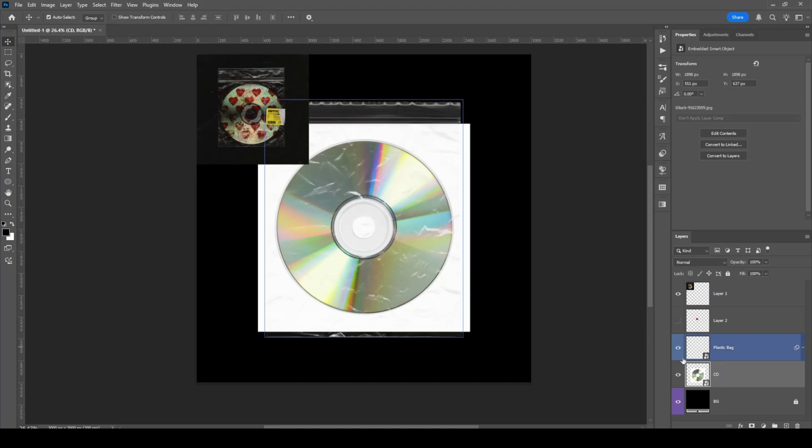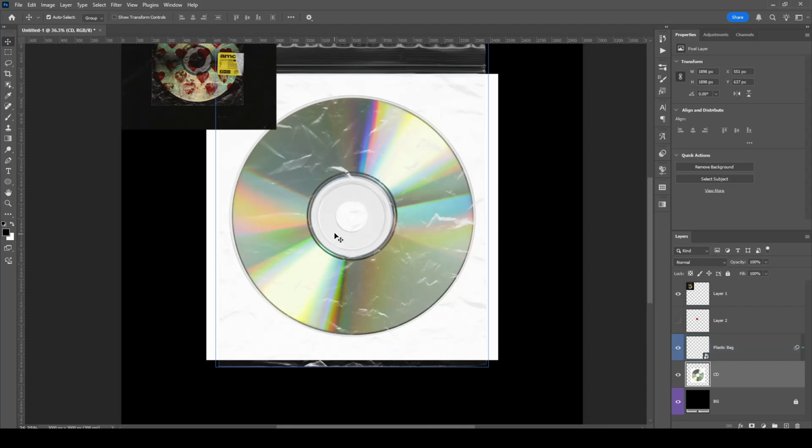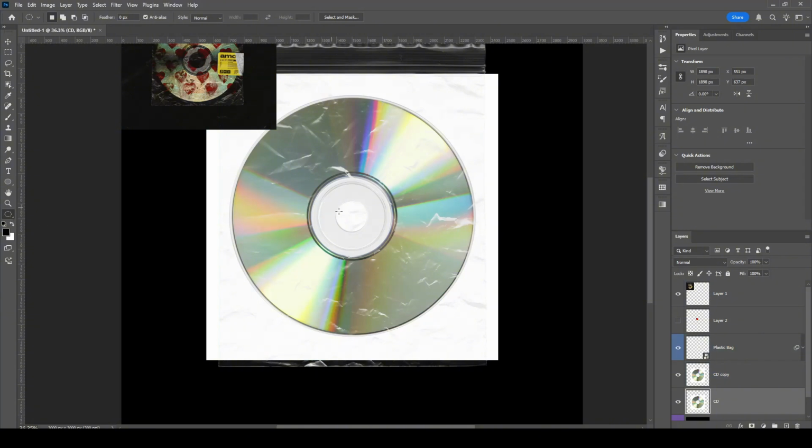The CD, let's come here, rasterize it, duplicate it with Ctrl J. This is gonna be the main one, this is gonna be the top one. So for this one, it's already rasterized. Let's press M on a circle shape, and we want to try to measure it as much as possible, and let's delete that.